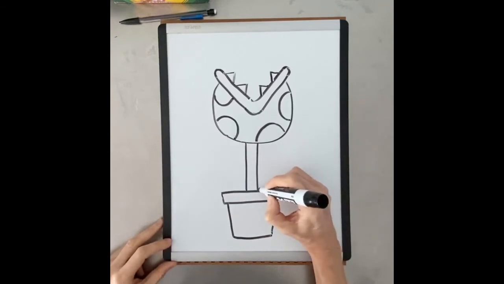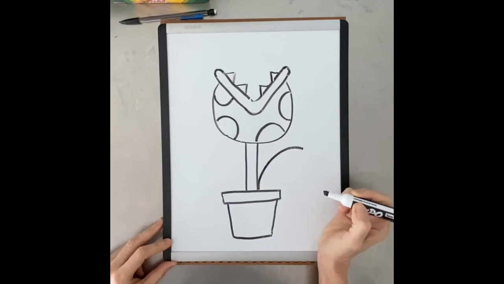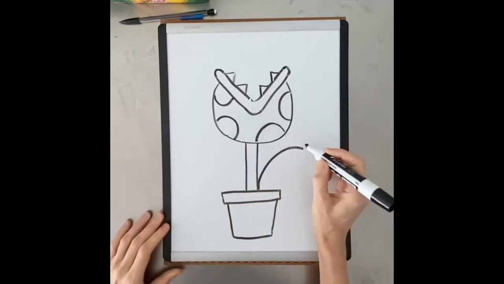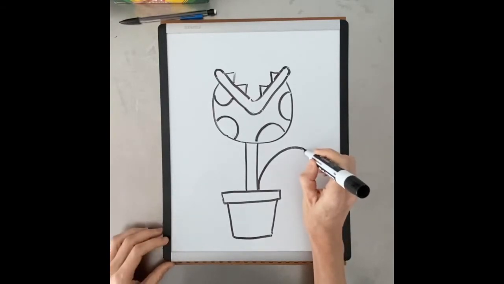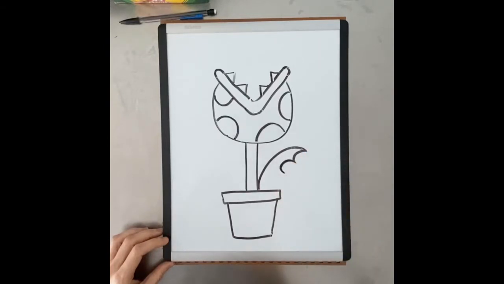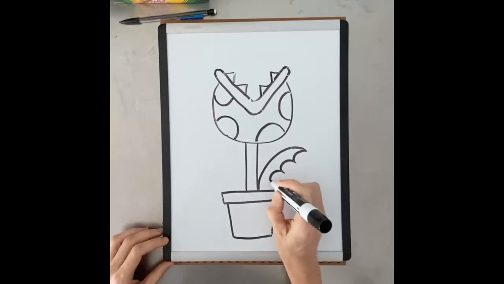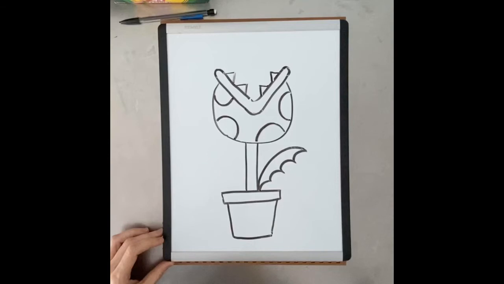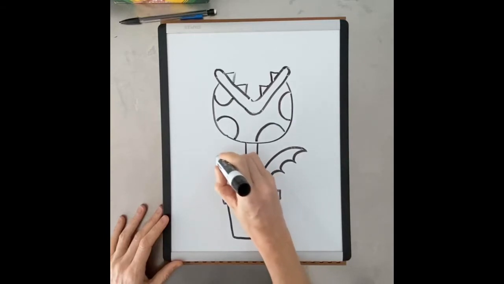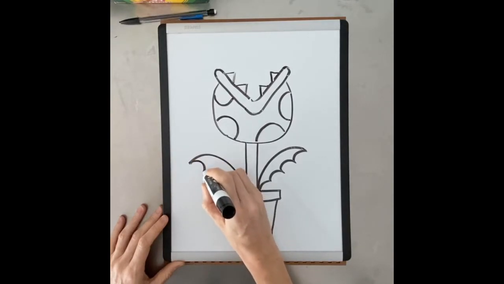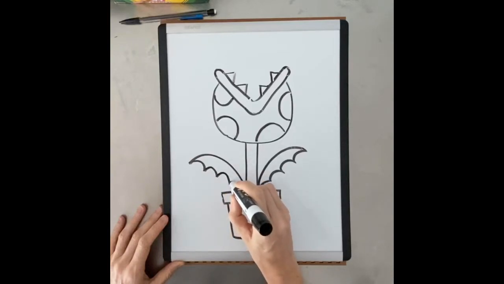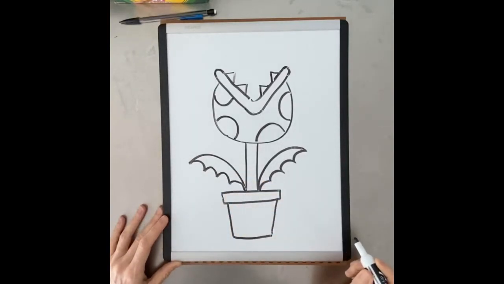If my memory serves me correct, this guy's got some sharp pointy leaves coming off. We'll do one on each side. We're going to start with an arc, a curved line kind of like a C that's been pulled a bit. On the underside we're going to put those pointy edges. You're going to do a C and then connect another C to it. They kind of get a little bit smaller as they go down. Get one on the other side, and voila, you have art number two.